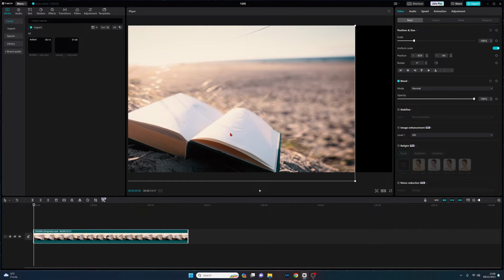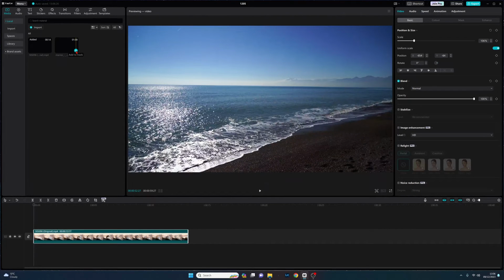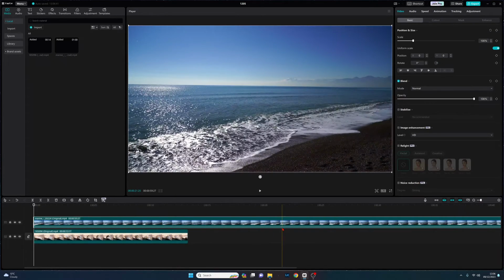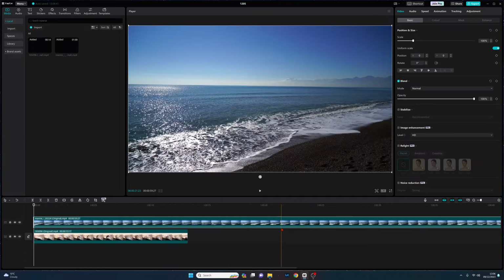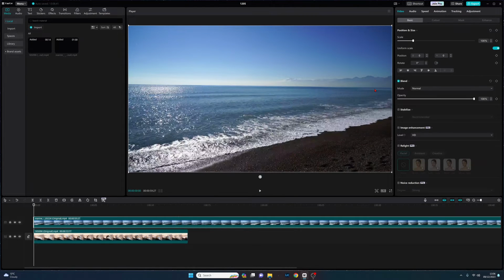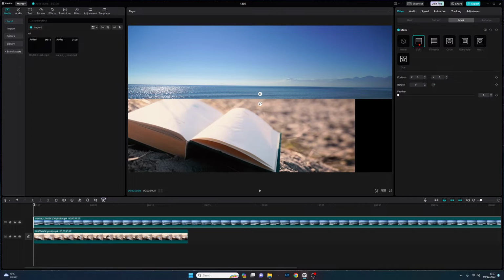Okay, so we're now ready to bring on the second clip. So back over to my media, back to the clips, and I'm now going to add clip two, which we can see straight away is longer than clip one, but I'll trim that down in a moment. So making sure clip two is highlighted, this time I want to be on video, but I want to select the mask tab. And from there, I want to select split. So that gives us the split mask.